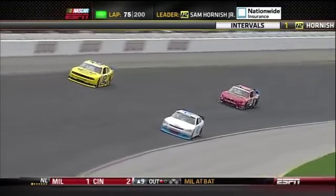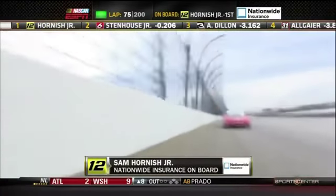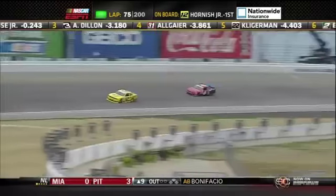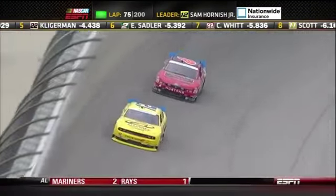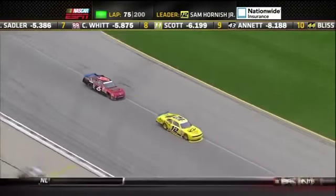I think his car's just good enough this run that he can keep that air disturbed for Stenhouse where he can't get a good run on him. One thing that I saw is Sam move up towards the top a lot sooner this time than he did that first run. So he may have abused the tires a little bit out front the last time, but now that he's on the bottom here, he has been running up towards the middle and top of the racetrack. It looks like his car is hanging on a little bit better this time.